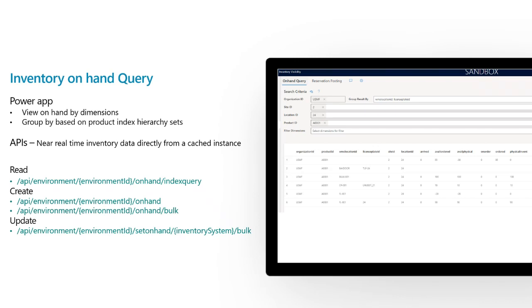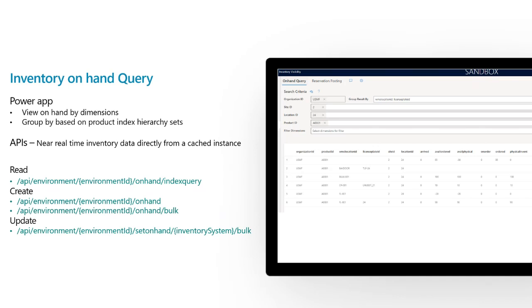You can also, in a lot of integration scenarios, use the APIs to request the inventory on-hand information, and you will get a result set that you can consume as part of your request. That request might be coming from external systems, or from custom Canvas Power Apps, or from another set of UI. So you can query the inventory visibility service either through APIs and get the result set, or you can use the inbuilt Power App user interface, which is here, to get the inventory on hand information.